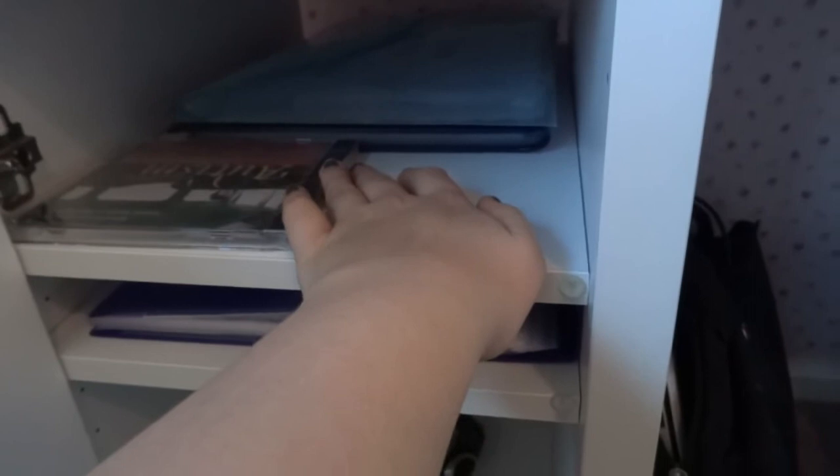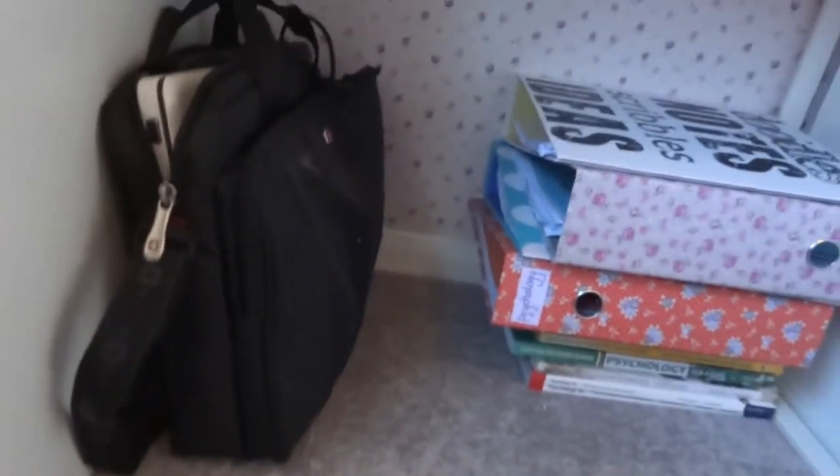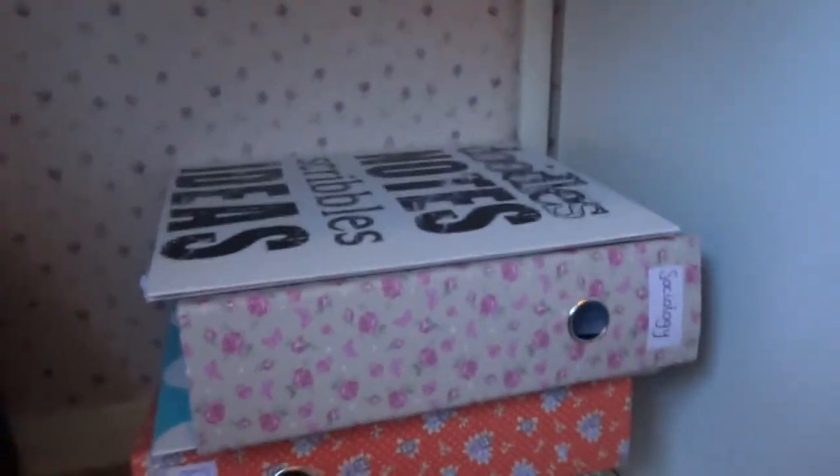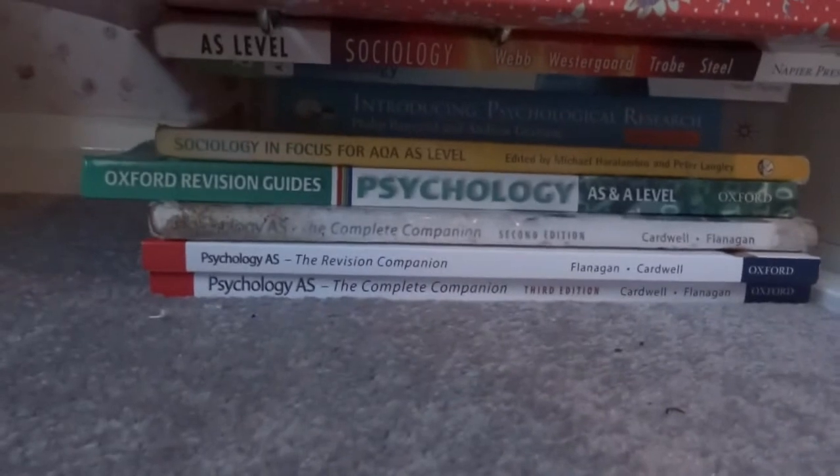There's also an Ikea bin. In the desk cupboard I've got pay slips from work, important documents, my record of achievement from secondary school, a CD about autism and Asperger's syndrome, a folder full of plastic wallets, a spare folder, and my bike lock. Under the desk I keep my laptop case with a broken old laptop, and my school subject folders — data studies, sociology, biology, and psychology — plus all my revision guides.